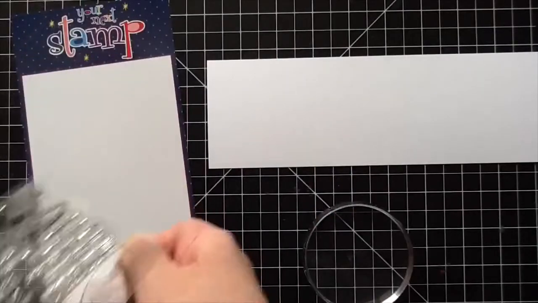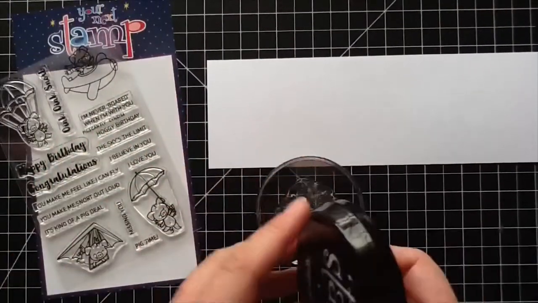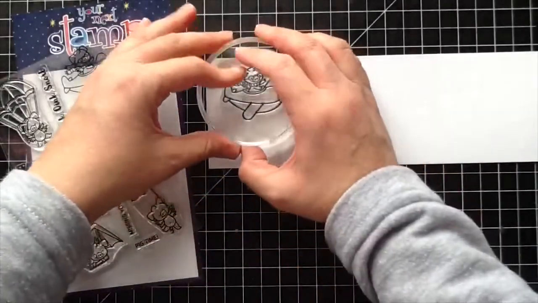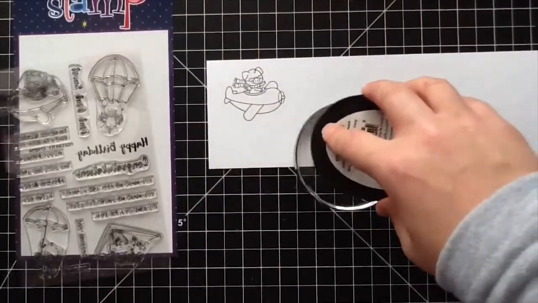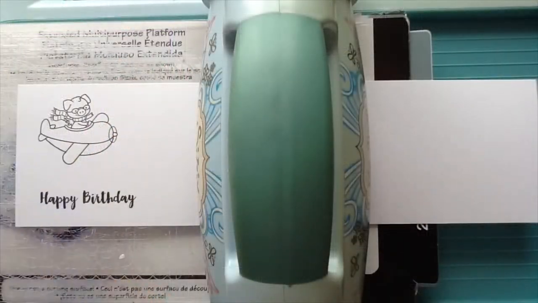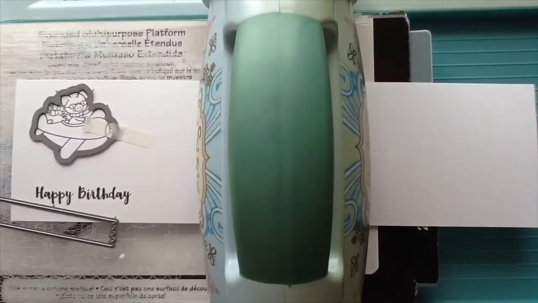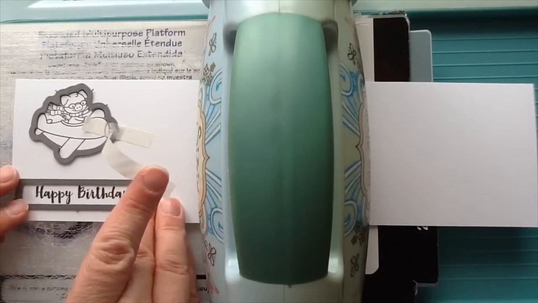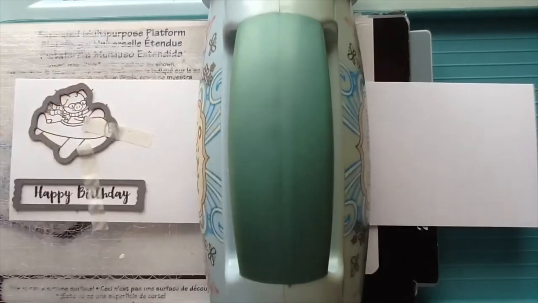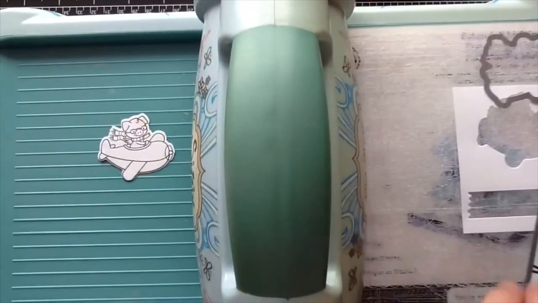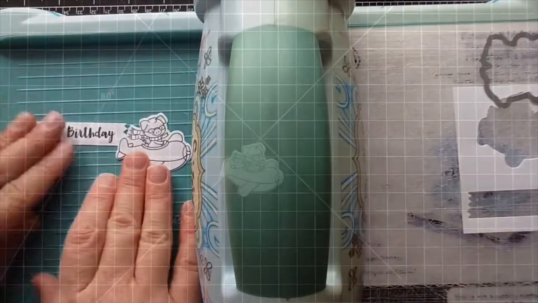So to begin with, I'm going to use this Pigs Can Fly stamp set. I'm stamping out this cute little guy on the airplane using Your Next Stamp Black Olive ink and Recollection 65-pound cardstock. I'm stamping out the happy birthday sentiment there as well. I'm taking the wire snips to trim apart the dies and using some washi tape to hold that down. I'm just centering the little washi banner so there's a little bit of white on either side. And it just looks so cute behind the airplane.